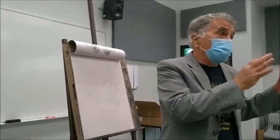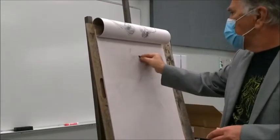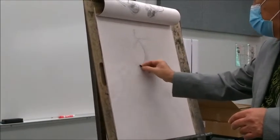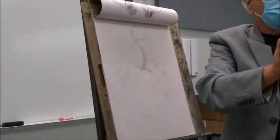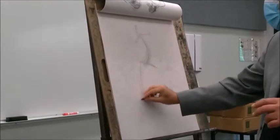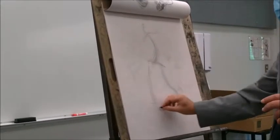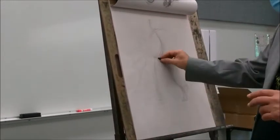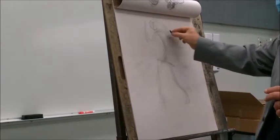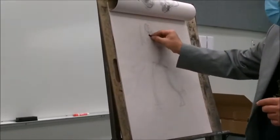Then what I understand, the first step was analyzing, understanding. Then I'm trying to build up. It was something like that, the curve of the hip was like that, sorry, the spine was like that, and the hip was going like that. The spine going that way, hip going that way. I'm checking to see, and one of the legs going something like that, right? And the other leg has a very interesting movement, it's going something like that, right? Maybe the head should be something like that. One arm going like that, one arm going like that. This is a general understanding of it.